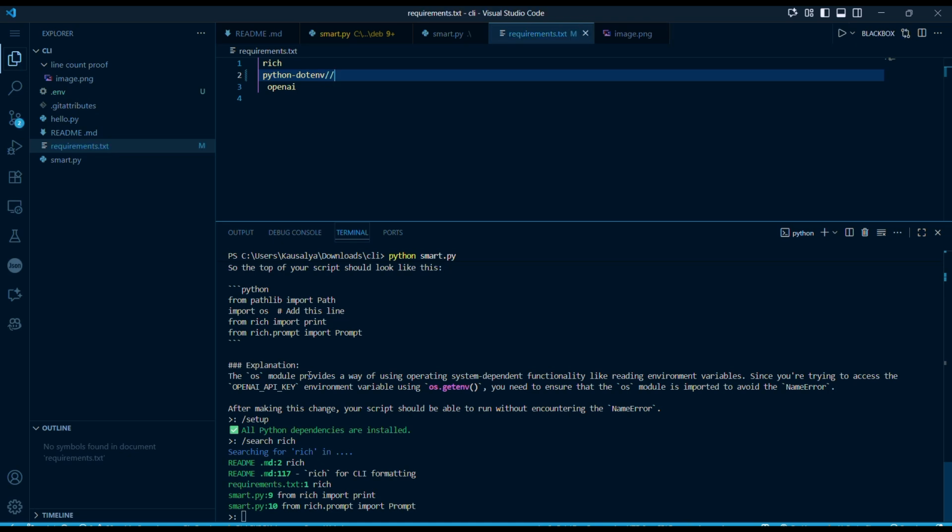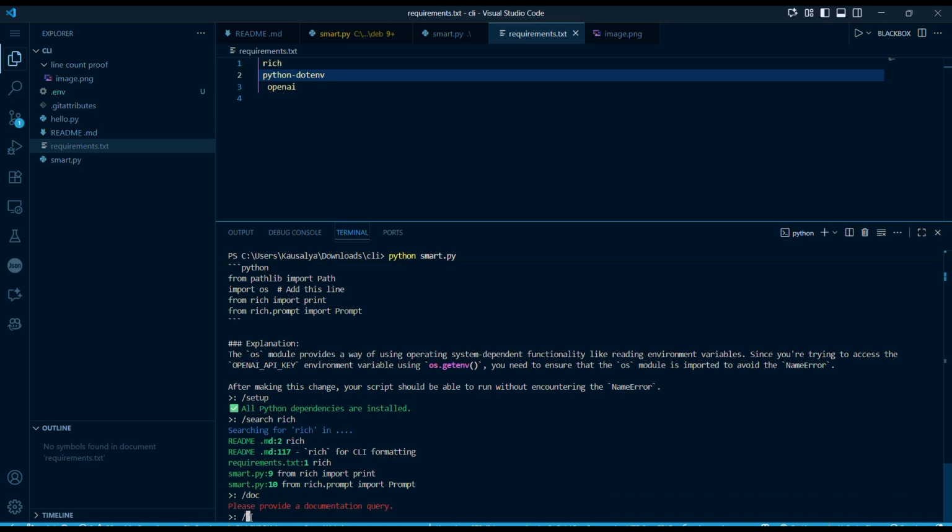Here we have the doc command. As here we have to give the document query so that it can create the document. Documentation for smart.py CLI.